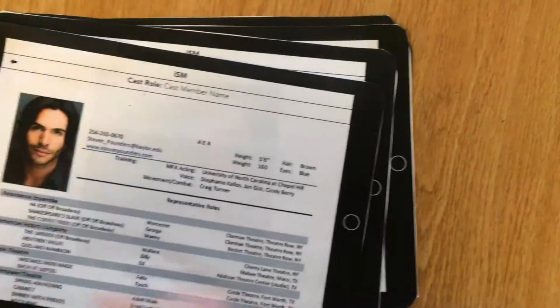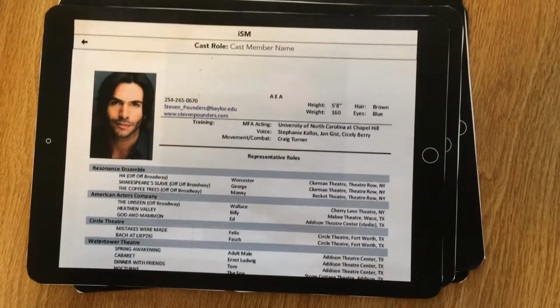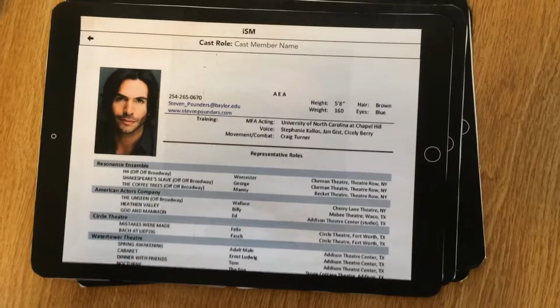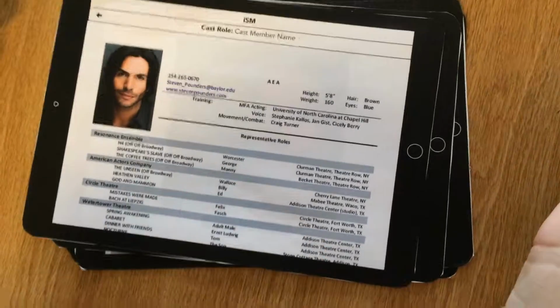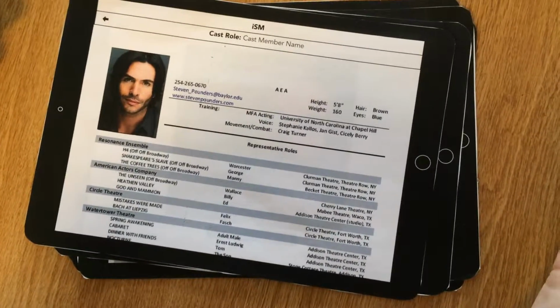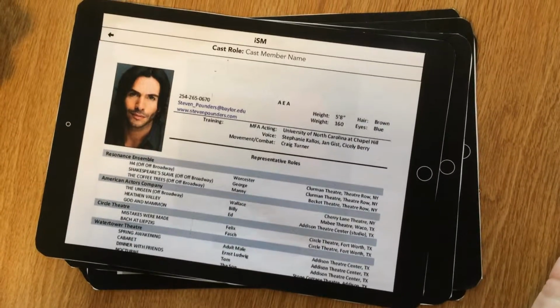So once you view their resume, a PDF form of their resume will come up, and how would you go about going to other parts of this resume? Let's scroll down. Yes, exactly. So once you scroll down, you will be able to view the entire resume. All right. So what do you want to do next?